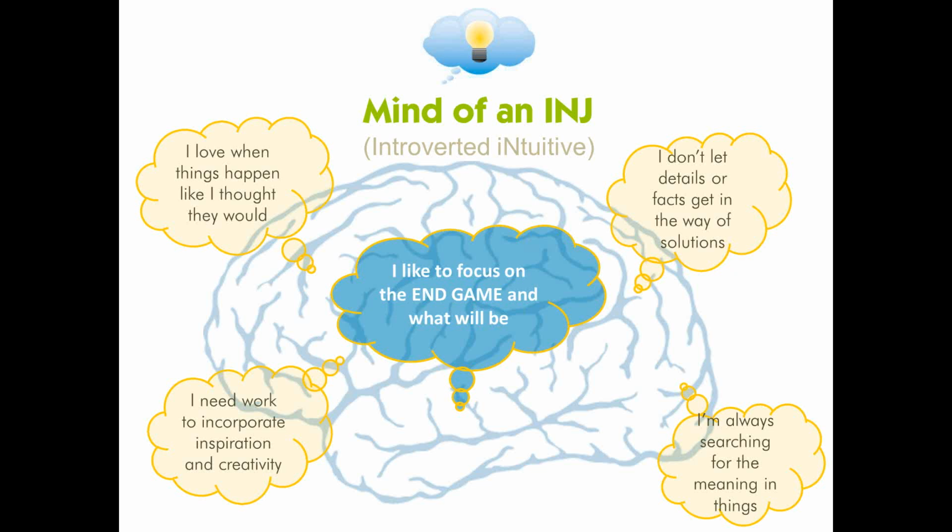The other thing, because an introverted intuitive is a judger, they tend to jump to conclusions much faster than a lot of others do. They'll find patterns and meaning, and they won't necessarily spend enough time absorbing the different data pieces that they're seeing to jump to the right conclusion.